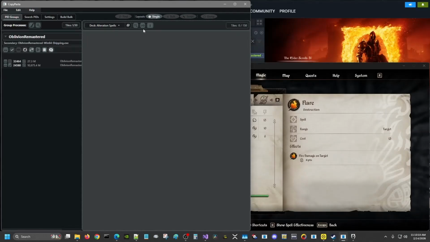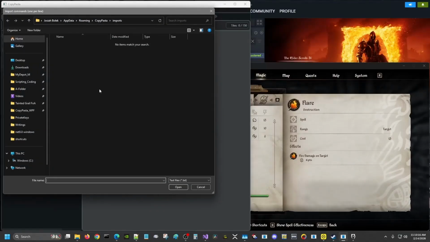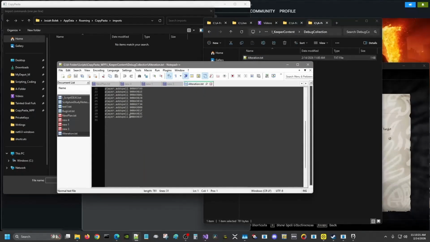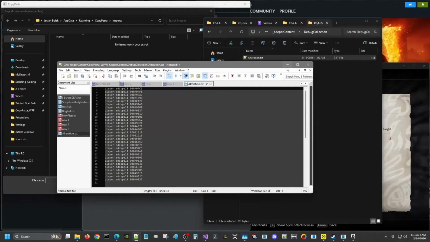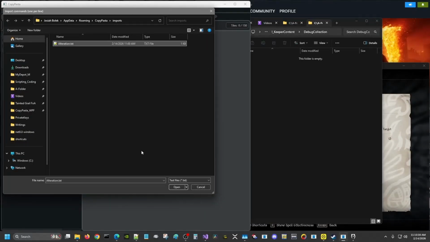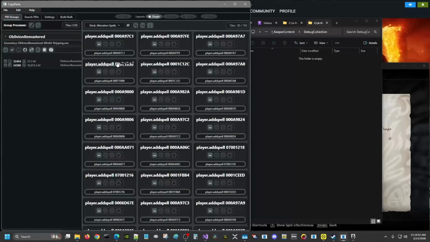And we're going to use this file IO button. Import lines from a text file into the current deck. I have already created a collection of alteration spells with the various IDs. It's not all of them, but it's decent enough to show the example. Put that into the imports, and I'm going to open, and then it brings in all of the alteration spells you had a collection of. You'd still have to go in if you wanted to rename each of these, but it's a quick means of just dumping an already existing collection of debug commands directly into the deck.